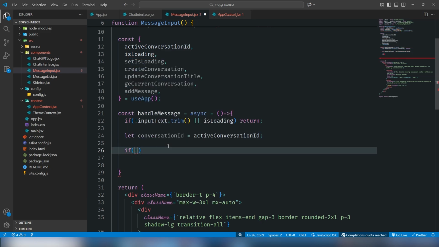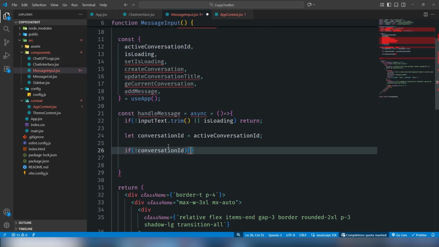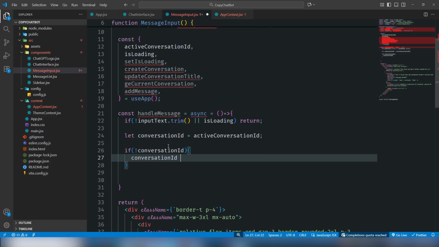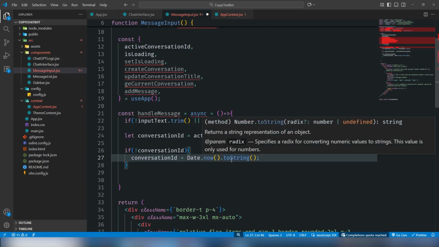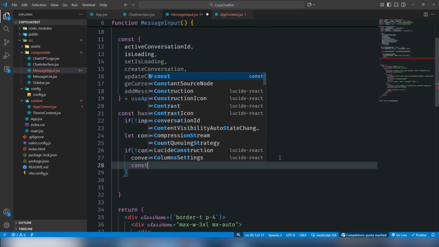So let me add if there is no conversation, so I need to create a new conversation. In case I just use conversationId, I use an if statement, then I need to get that conversation ID: Date.now().toString(). The Date.now().toString() gives us the ID, and assign the ID inside this one variable. All right. The next one is title.